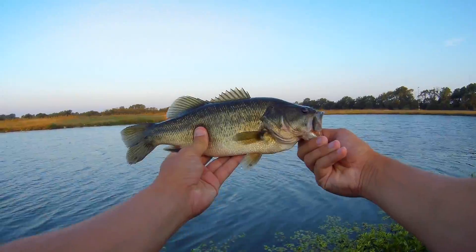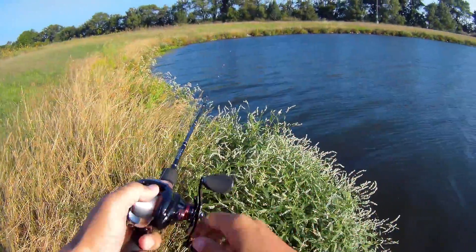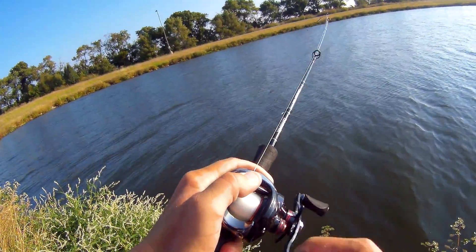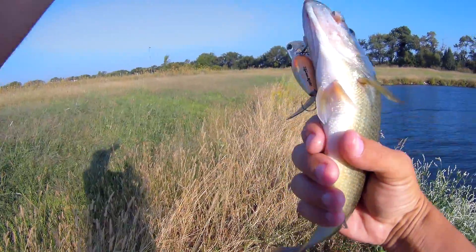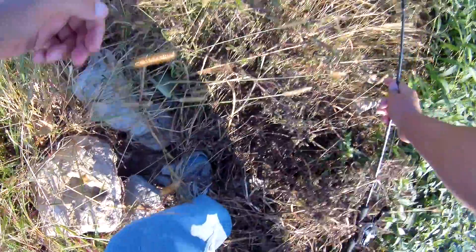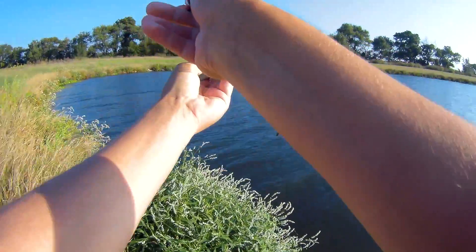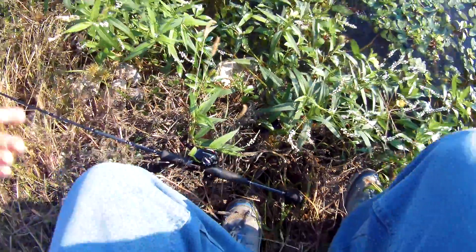There's one — look at him, that's a nice one. Got him. Come on guy. This one's on the silent crankbait. Sweet. He flops down on the ground — come here guy, let me help you. Let's get a good look at him. He's kind of short and fat too. What's up with these fish, huh? Alright, we'll put him back. There he goes.